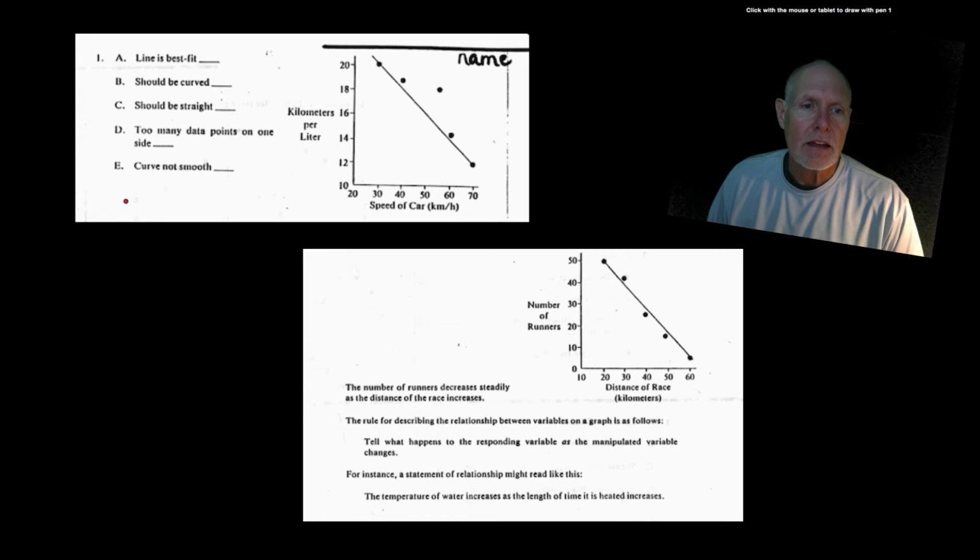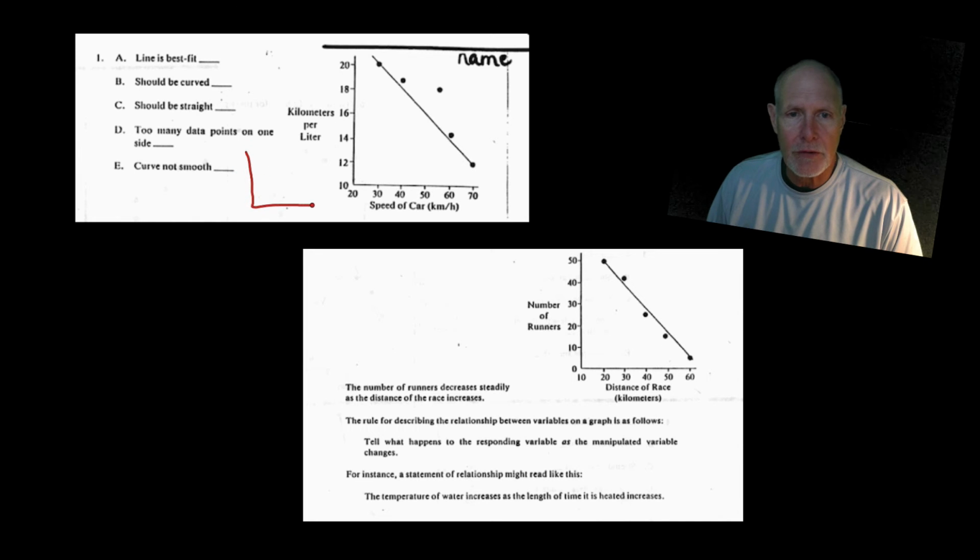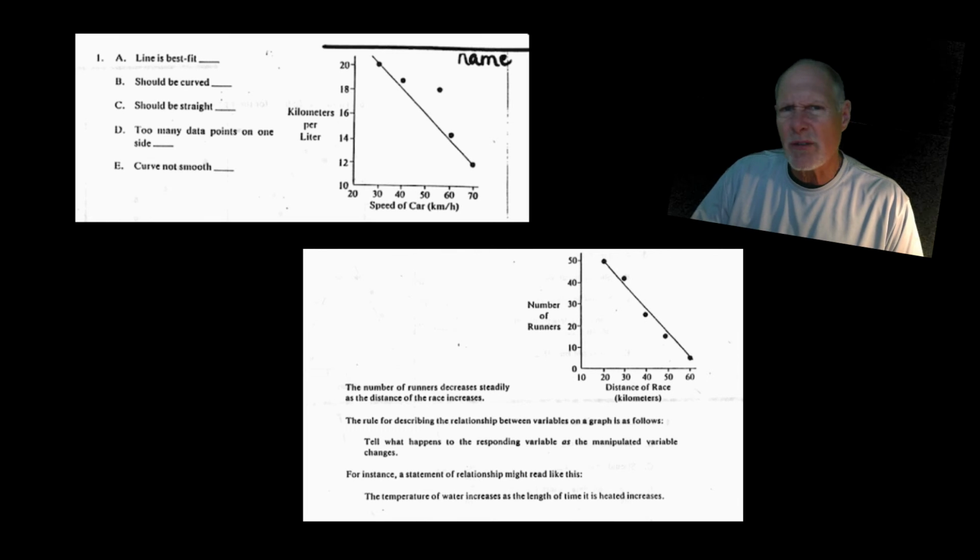Then, second, if the answer is not correct, I'd like you to draw the line of best fit that you think should be on that graph. You can either draw it right on the same graph, or you can just draw another sketch of a graph someplace else, like this one right here, and just rough in those data points, put them in and just say, okay, well, I think the line should be like that, or whatever it happens to be, okay? But I want you to correct each one that's wrong. There's a series of 4 or 5 of those. Then there's a couple that you need to actually draw the line of best fit yourself.